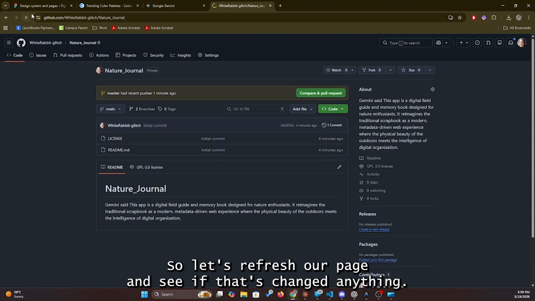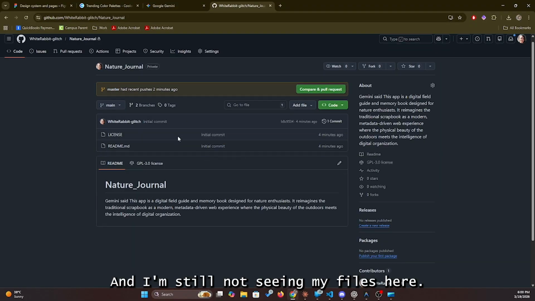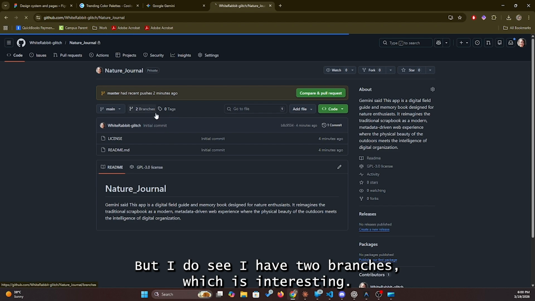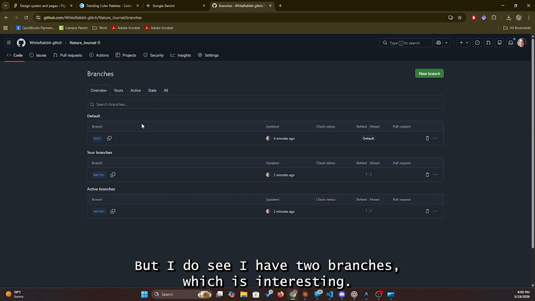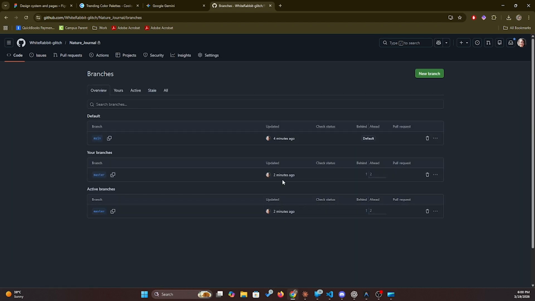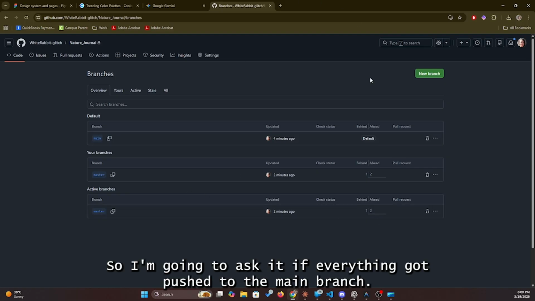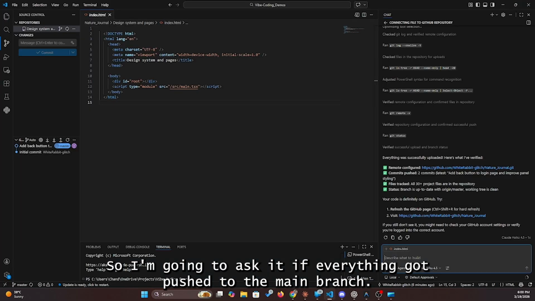So it's telling me that I need to refresh it and see if that helps. So let's refresh our page and see if that's changed anything. I'm still not seeing my files here, but I do see I have 2 branches, which is interesting. All right, so I'm going to ask it if everything got pushed to the main branch.